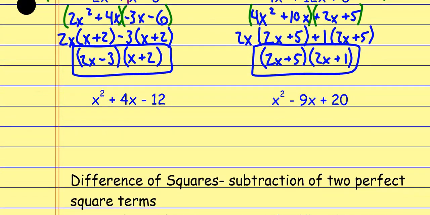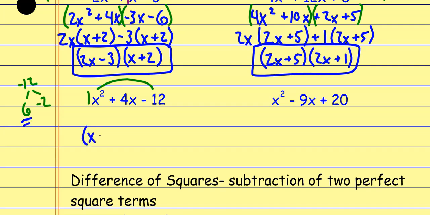These guys, same kind of thing. So here I build a bridge, and notice there's a 1 out front here, so that gives me a negative 12. Now, two numbers that multiply to a negative 12 but add to a positive 4 are a positive 6 and a negative 2. And remember that on these, when you have a 1 out front, you're allowed to do a shortcut here. So you could split up the middle term and factor by grouping like we just did. But when there's a 1 out front, remember you're allowed to go right to the answer and say, okay, it's going to be an x.